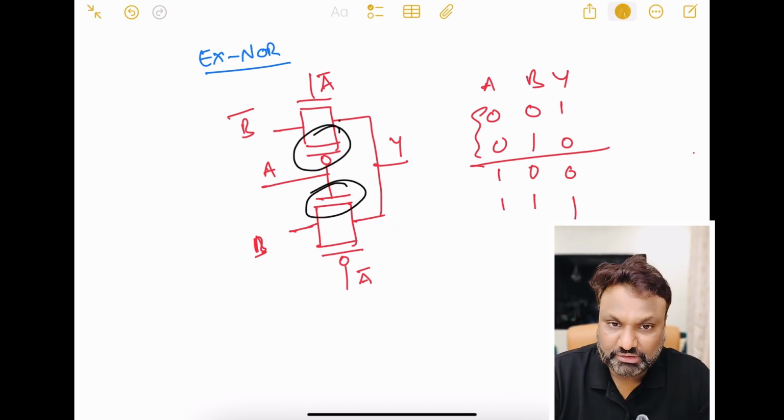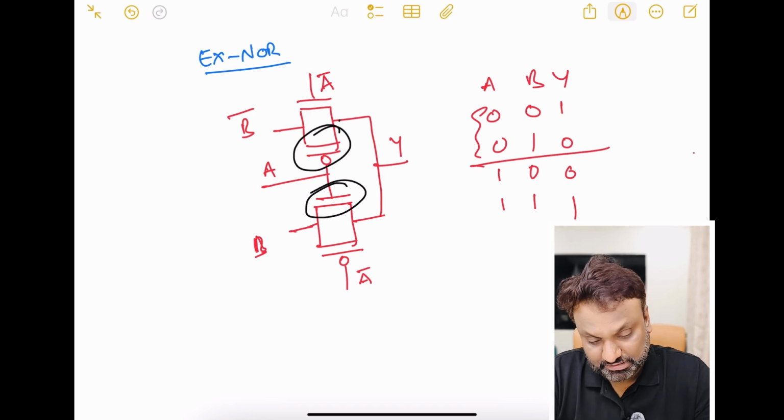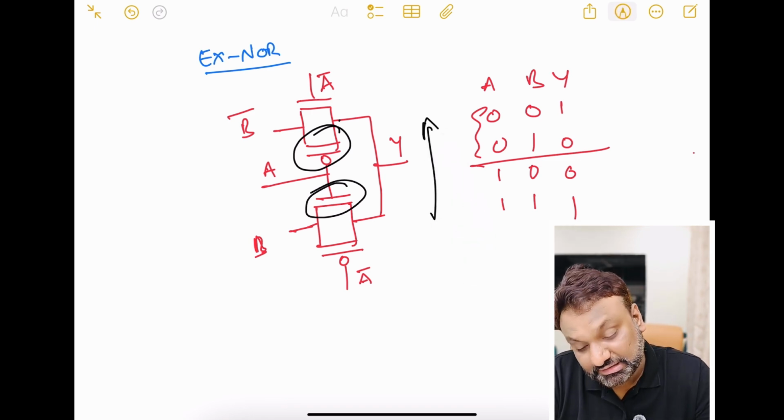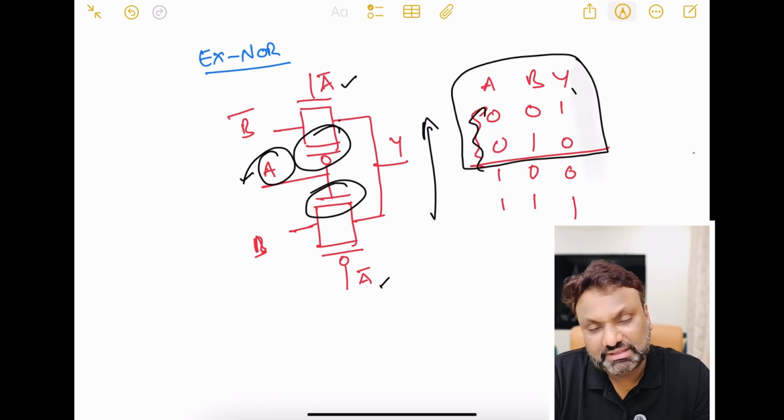I can have the opposite one also, that means the reverse structure of this is also possible. Another thing that is possible is that, like here I am giving A bar, here A, and also A bar, I can also give an input A here or else A bar. Just try to map it with the truth table, then everything is correct.